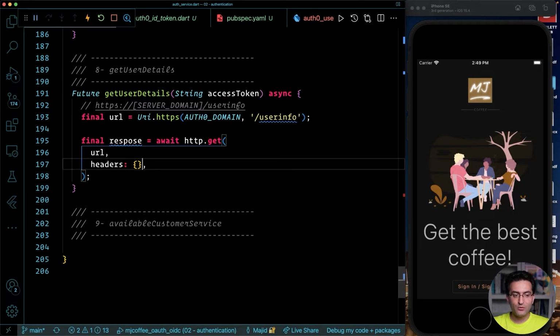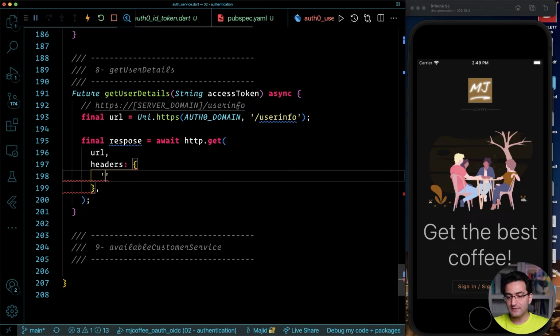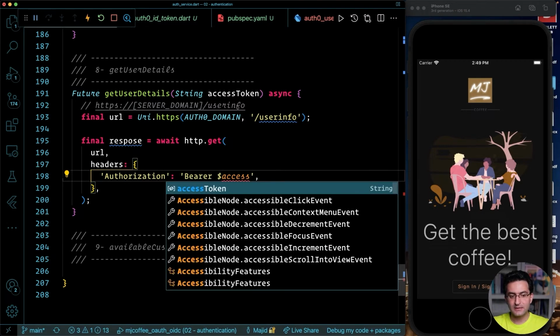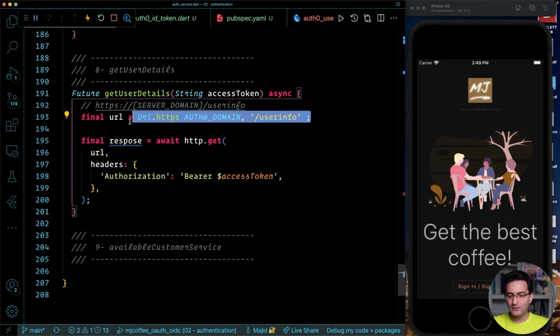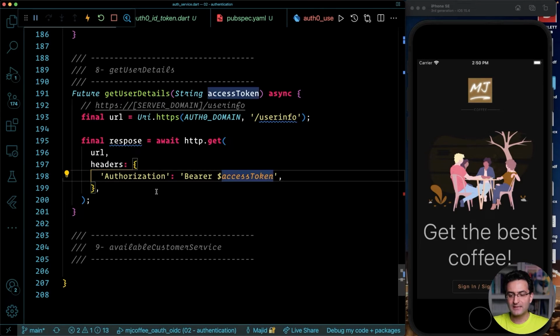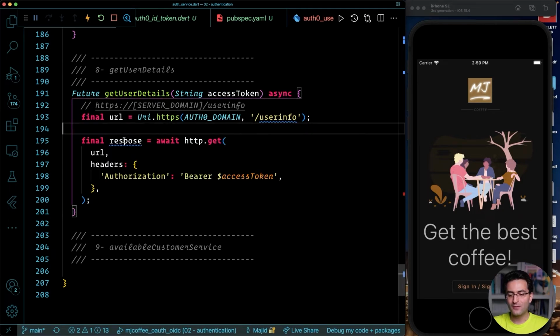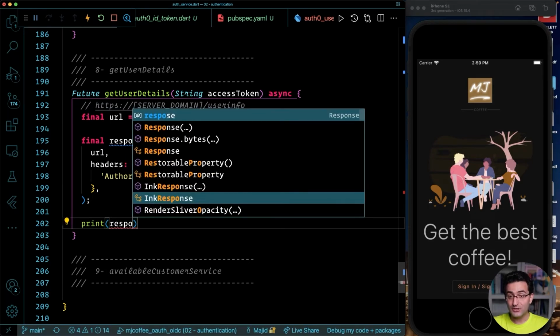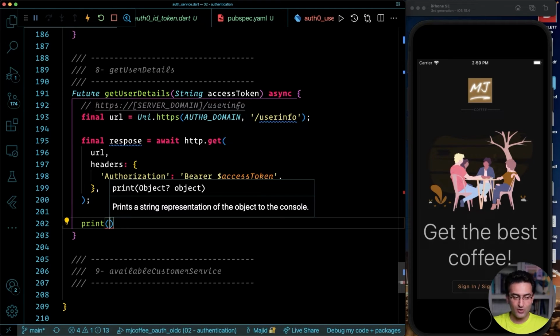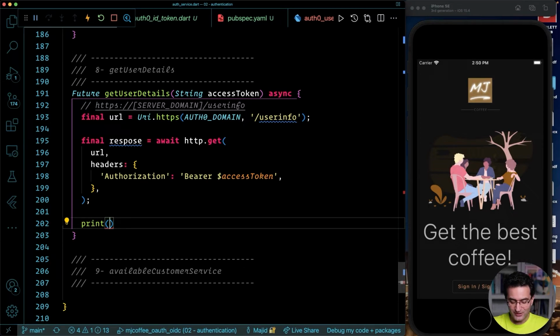That's much better. So now this is going to be a map, and what you need to pass, again, that's a standard, is an authorization header. What needs to be done there? That's simple. You have the access token, and that is going to be a bearer token, and then you can pass your access token. In this case, you're calling this endpoint with an authorization header, a bearer token with the access token that you have, and then you get a response back, which is technically your user information. But what I get right now is just a string.